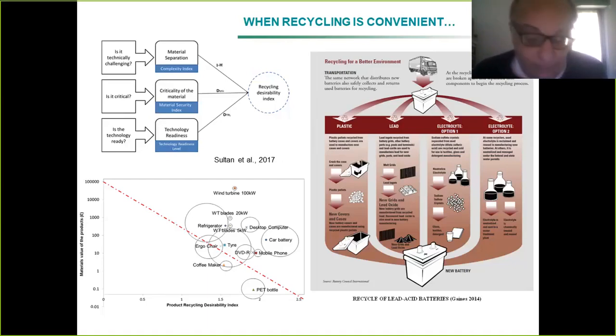So it's important in general terms to lose the fairy tale vision of recycling. Recycling might be difficult because I don't have the technology. I am not able to separate the materials, or I am managing difficult materials. I'm managing critical difficult materials, and the recycling process itself might be polluting for soil, for air, and for water.